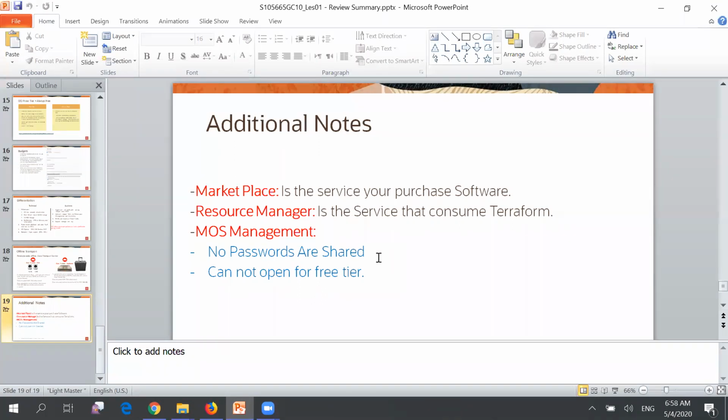Then another important point: whenever you are dealing with Oracle support, when you open any ticket, the ticket usually asks you for standard information, like your OCI ID, the tenancy ID, the component that is failing, and this stuff. But nobody will ask you for your password. That is not any part of Oracle support business. So nobody is asking you for any password.